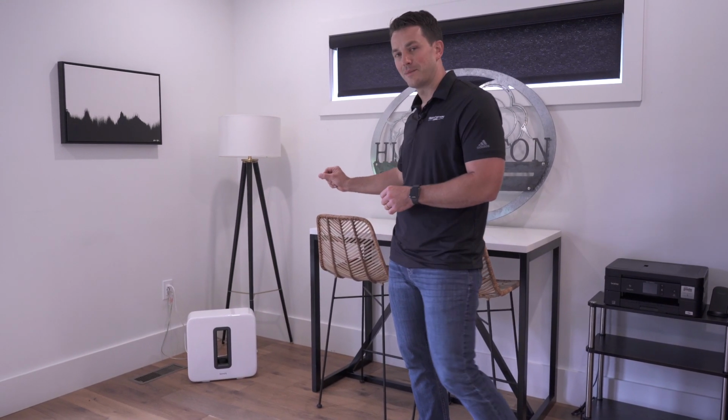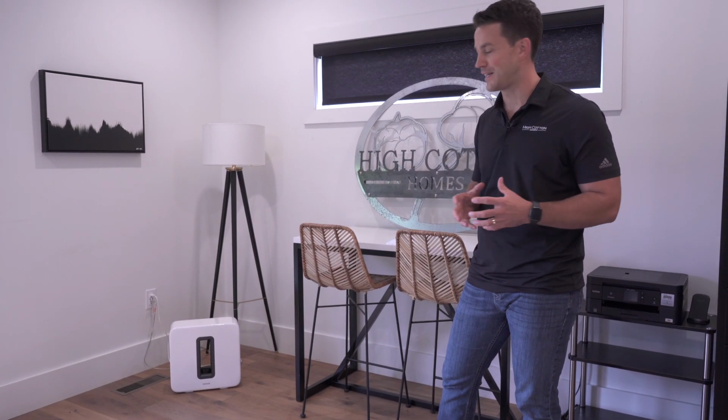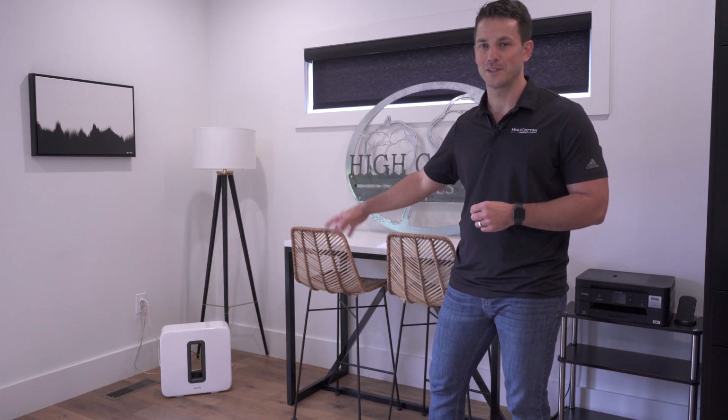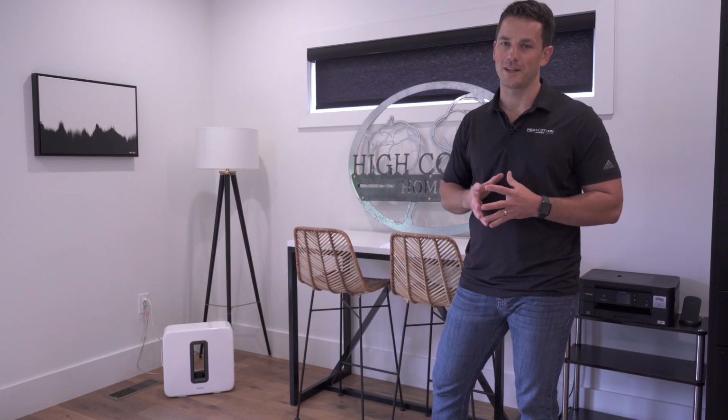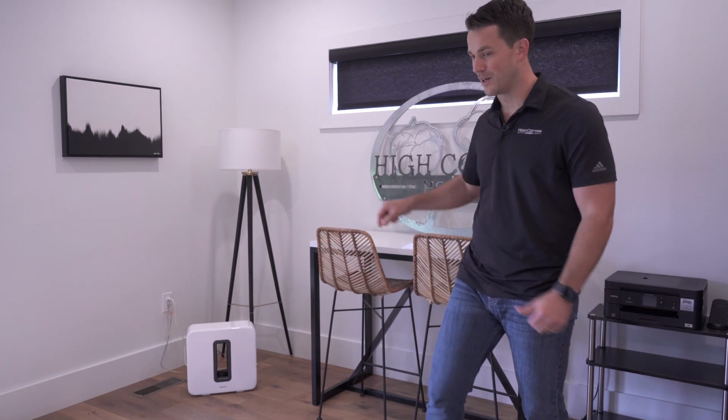But again, going back to my old AV system at home, that ended up just being a complete disaster. The only thing this thing needs is power. So it just hooks to your Wi-Fi, syncs with the rest of your audio system, and then, man, does it deliver a lot of power. That's a really awesome thing there.